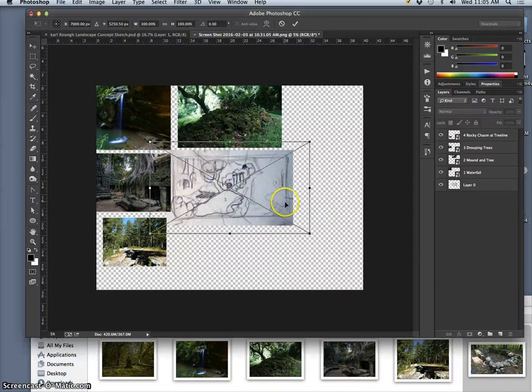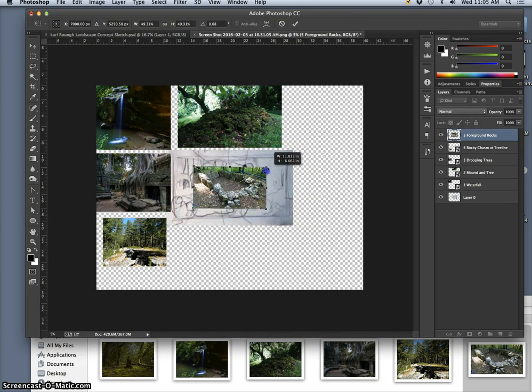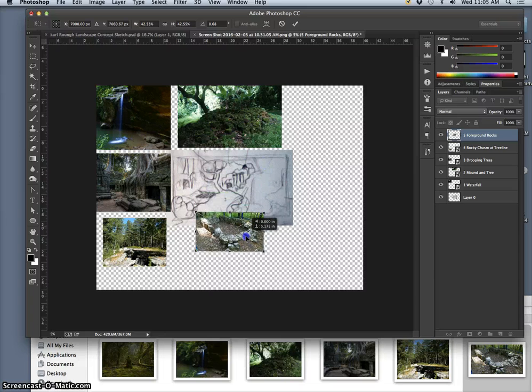So when you bring a reference in, you can just drag and drop it from the desktop or from a folder like I'm doing now. It will come in as what's called a smart object. And in Photoshop that means, or a smart layer, that means that it's referencing an external file. So it will come in with this X through it, which is an automatic transform box, which lets you scale it. So these are bigger than I need, which is much better than smaller than what I need. And I can place them by hitting return.